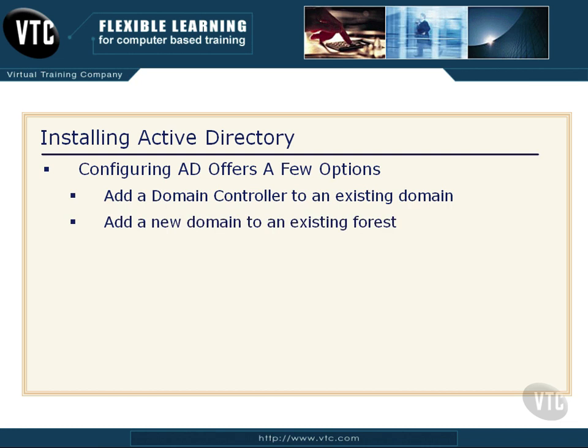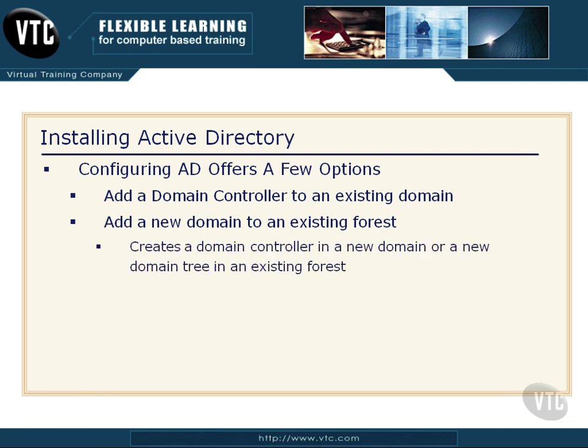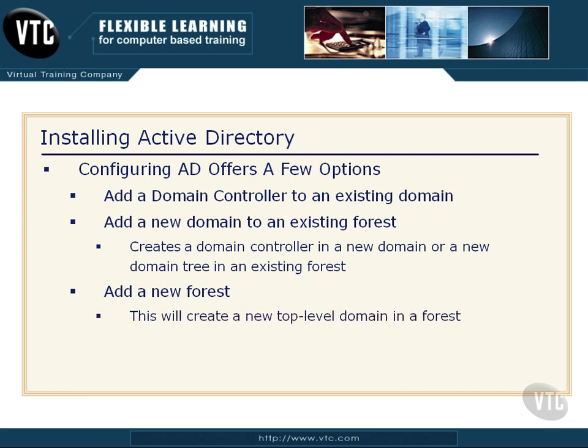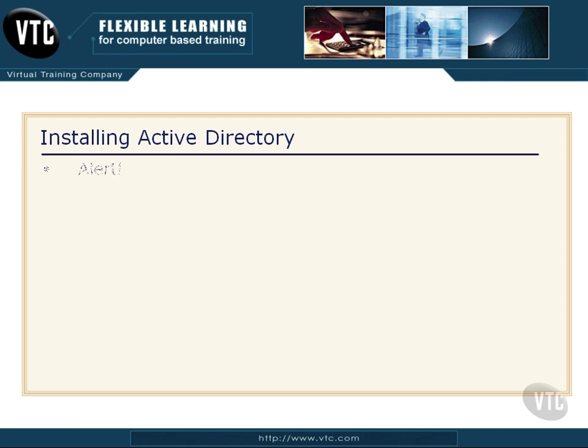That's kind of self-explanatory. I can also add a new domain to an existing forest. This is going to create a domain controller in a new domain or a new domain tree in an existing forest. So it's going to ask me, where's the forest? Where do you want to add this? In a new domain, or do you want a new domain tree? You're just going to answer the questions and it'll set it up. Then I can add a new forest. This will create a new top-level domain in a forest.